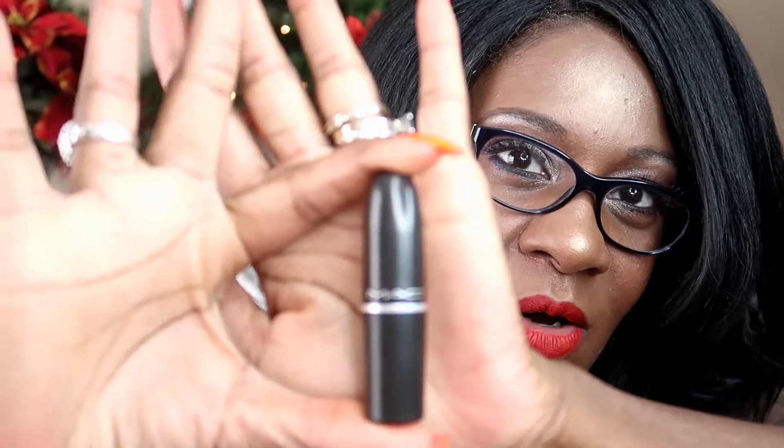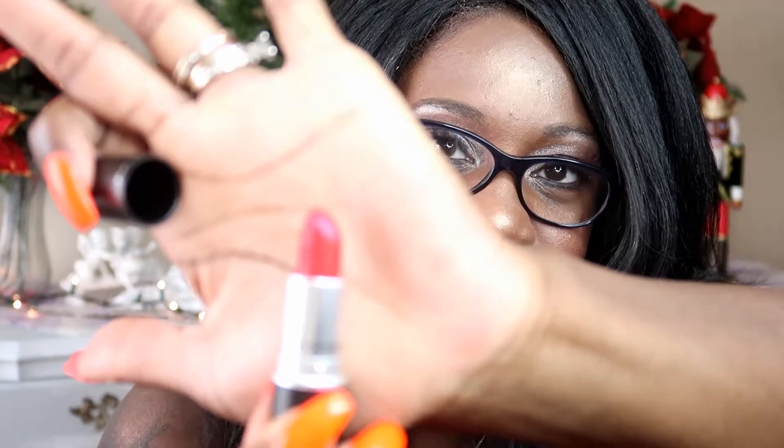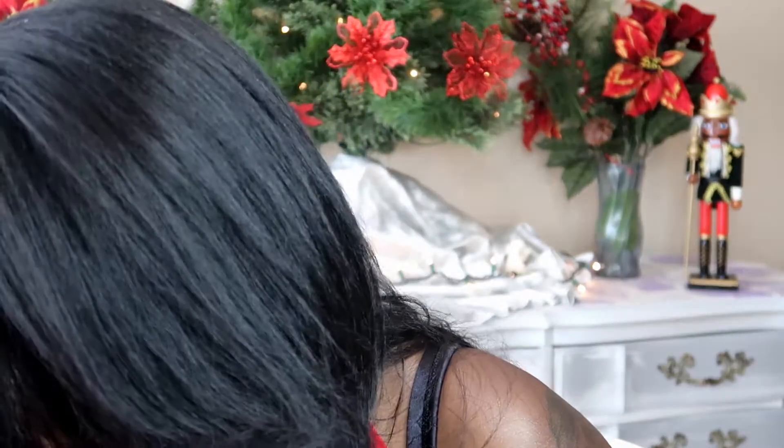You guys know this is MAC and this is a retro matte color. Before you do this lipstick you have to condition your lips because it is really drying. It's a bright red. You must condition your lips and do some overnight treatments if you really want this lipstick to perform because it can cause flaking and chapping. But Ruby Woo is a great color — look how bright that red is. It is a very popular classic red with MAC.